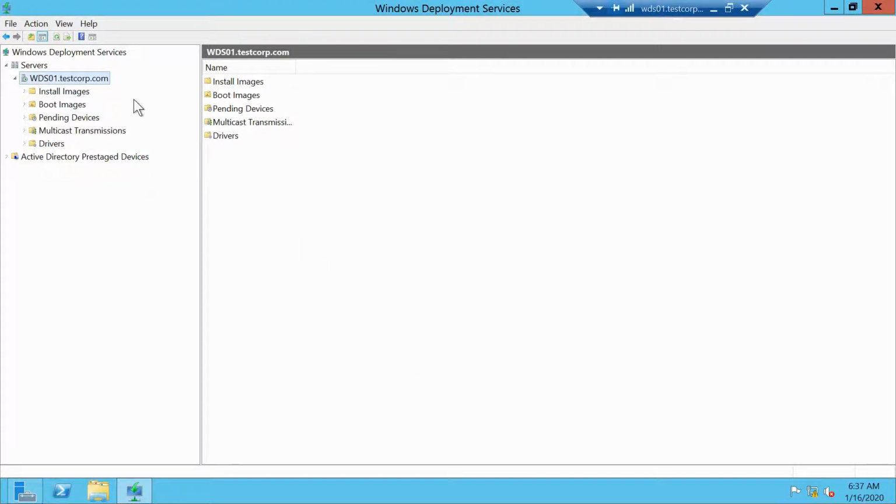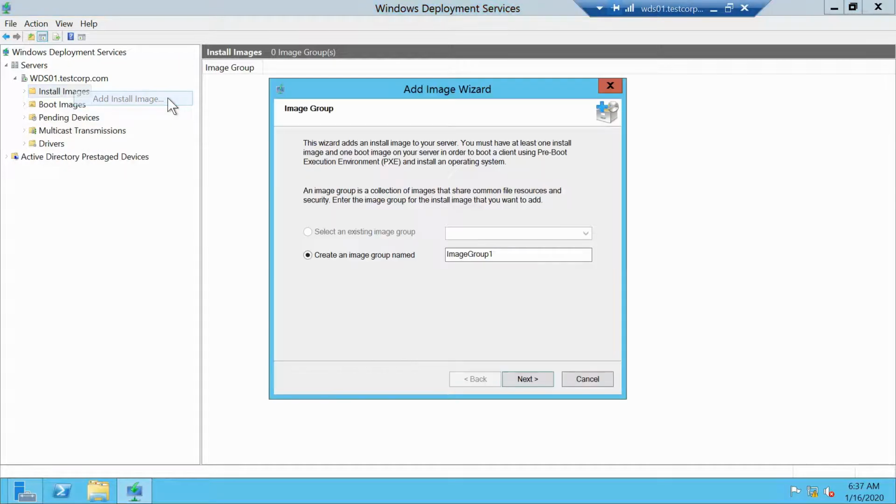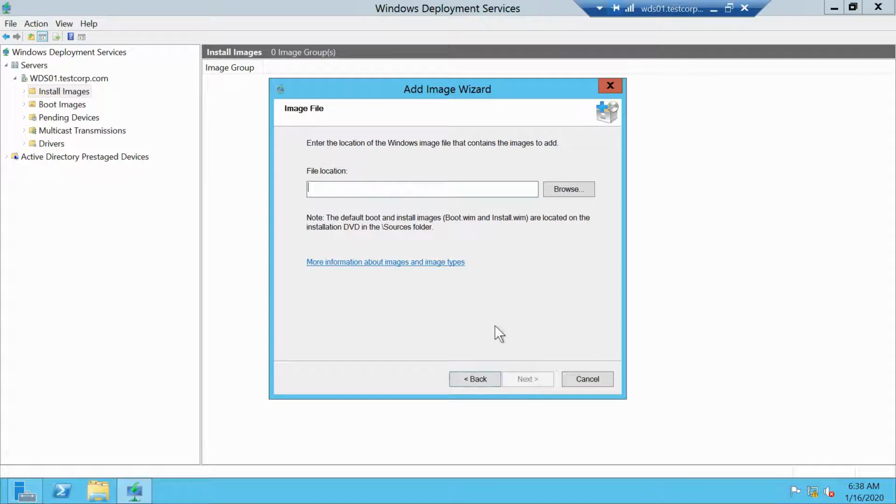Now that the settings are done, let's import an operating system image. So just click on install images, right click and say add install image. And we have to create an image group. I will call it WS for Windows Server. And we have to choose the actual image to import.